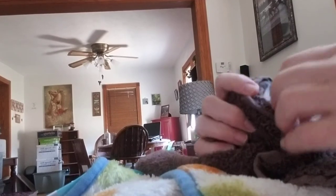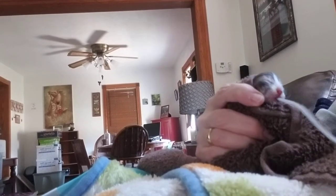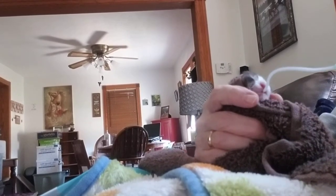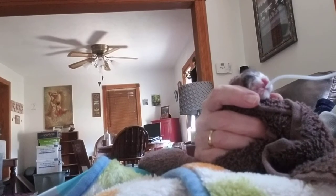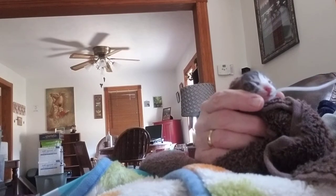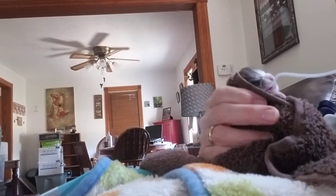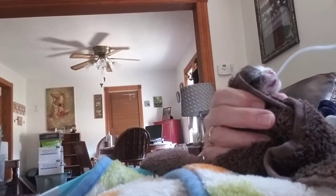So let's get it up here. No, you're not going to pull it out. I know it's not comfortable for him, but when they're not gaining weight and not suckling very good. So I'm inserting a little bit at a time into the stomach area.